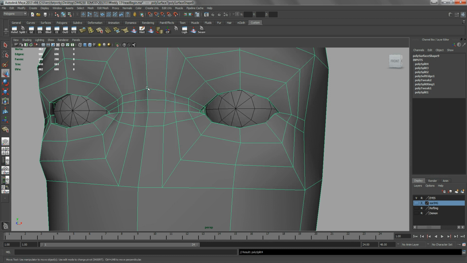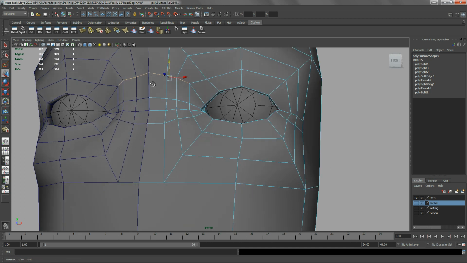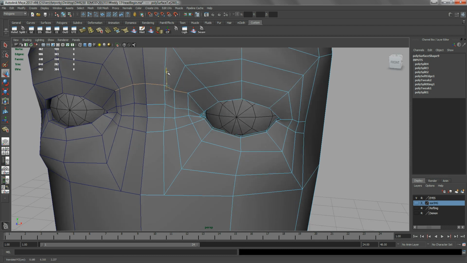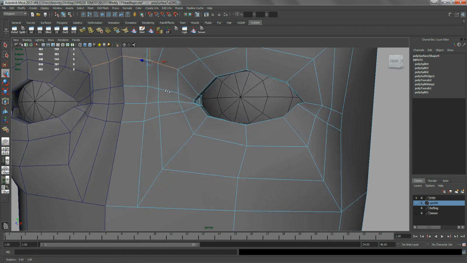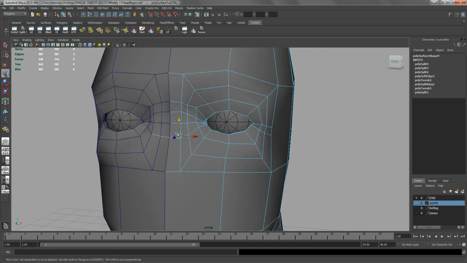And connect again. And maybe move this up a little bit. Alright, try to remember again to space them or distribute the edges. Try not to clump them up too much.